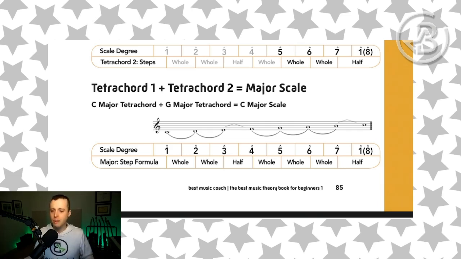Because you can think about every major scale as just whole, whole, half, throw in a whole step, whole, whole, half, and that's it. That's literally how you can think about a major scale. So if thinking whole, whole, half, whole, whole, whole, half is a little bit too much or it's confusing, just think whole, whole, half, throw in a whole step, whole, whole, half, and you are good to go. So those are tetrachords, and I will see you in the next lesson.